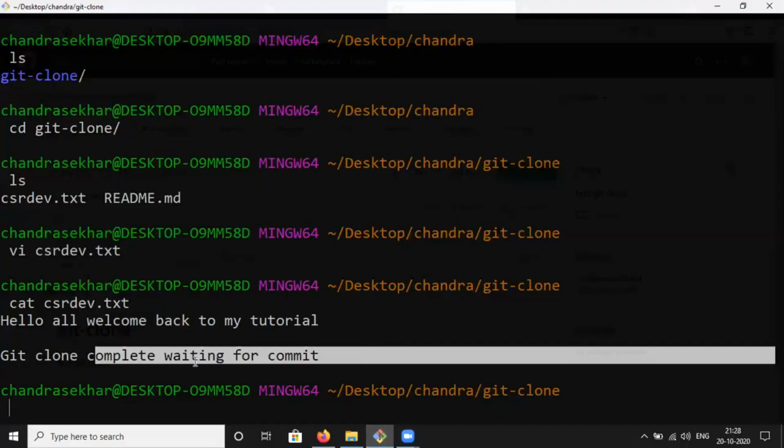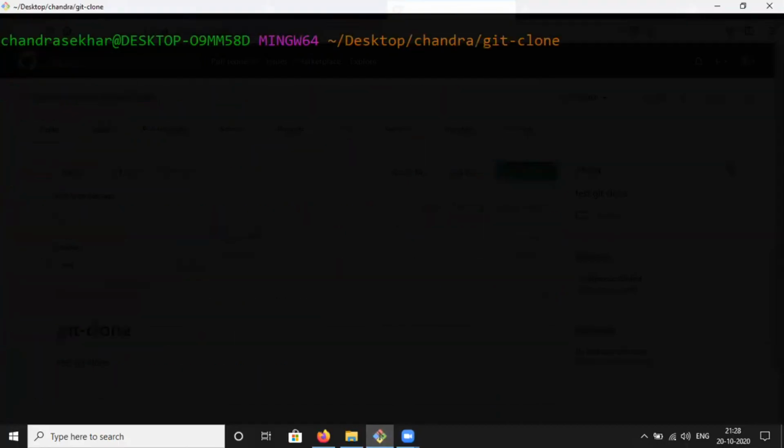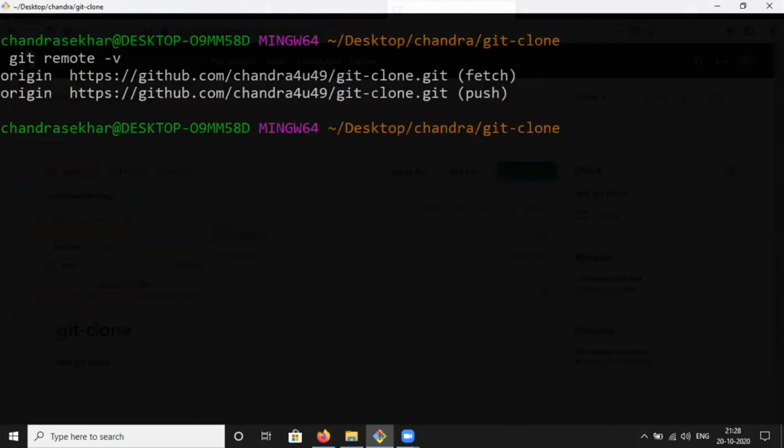I have to push. For that, you need to first check whether the remote repository is available or not using the git remote -v command. Then it shows one default origin with fetch and push operation. Now you can try using the push origin main.